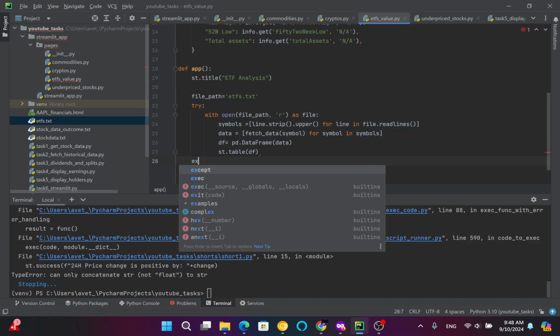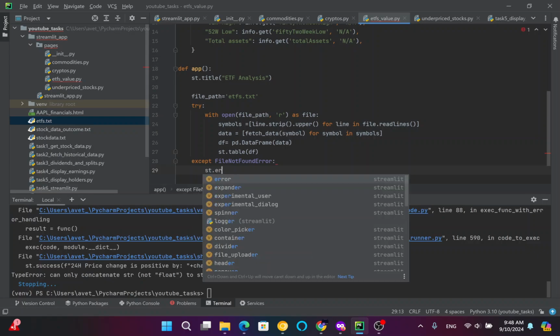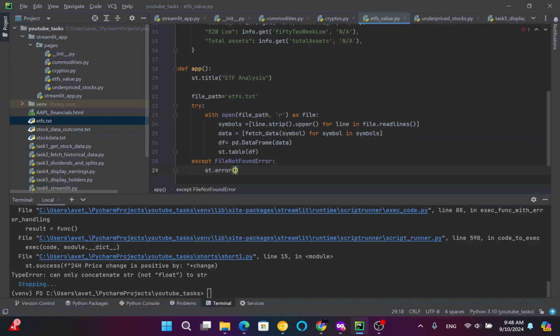And here goes our exception catching, FileNotFoundError. Whenever the file is not available, throw an error and say that the ETF symbol file is not accessible.